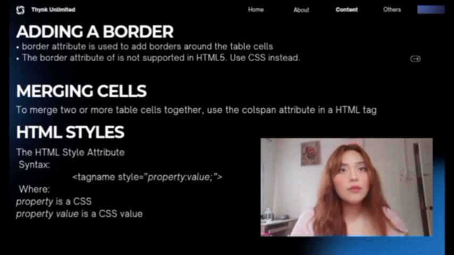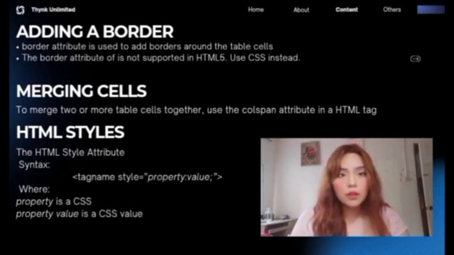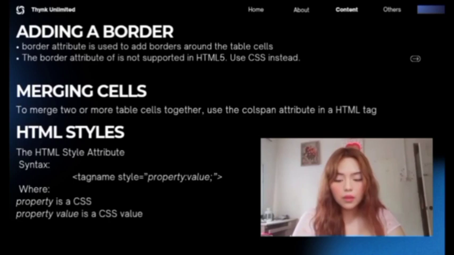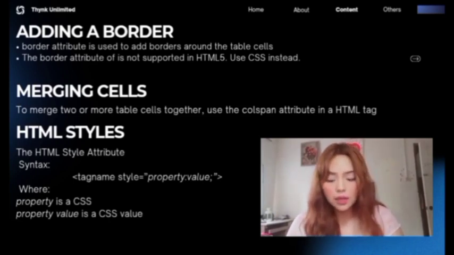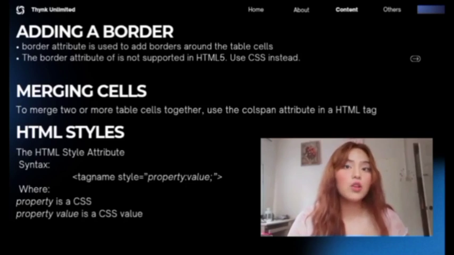The old HTML style supported the border attribute on the table tag, but it's not recommended in HTML5. The new way to add a border is to use CSS. In short, adding a border draws a line in your table and makes it even more organized.